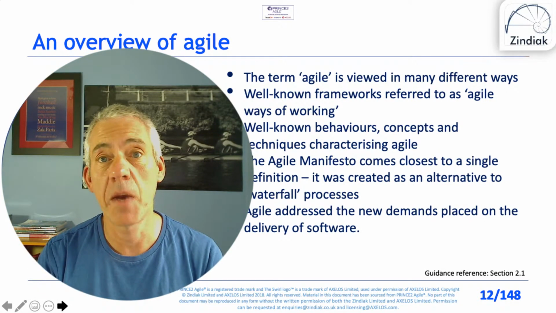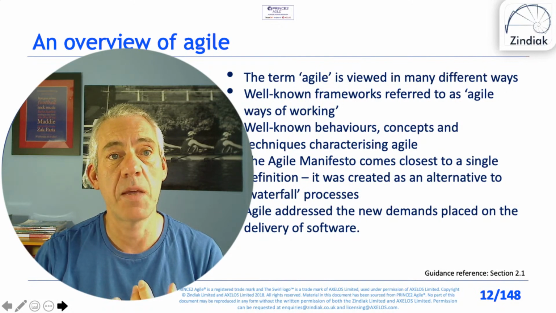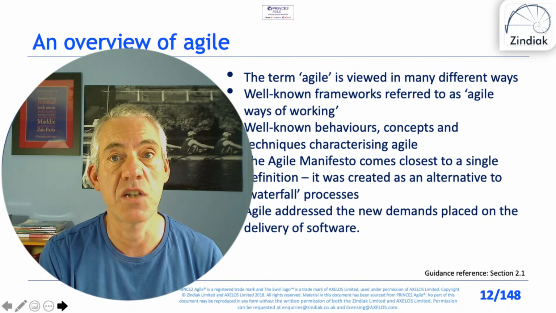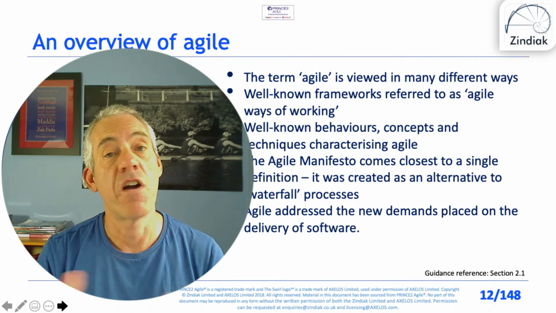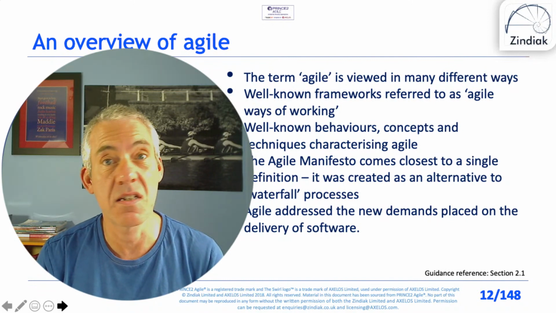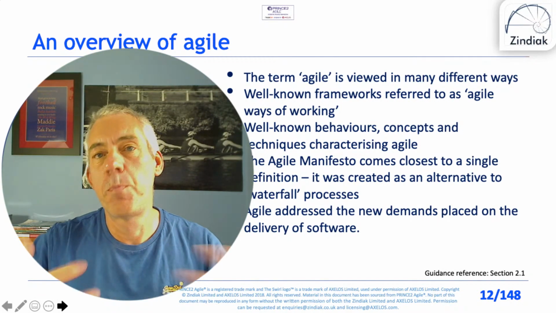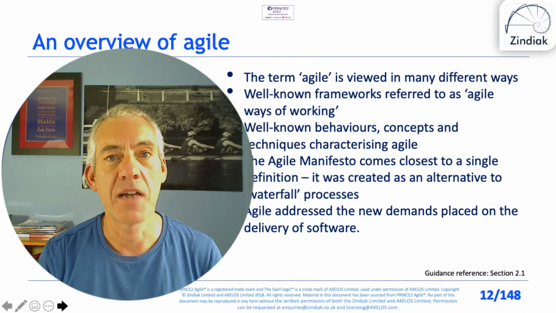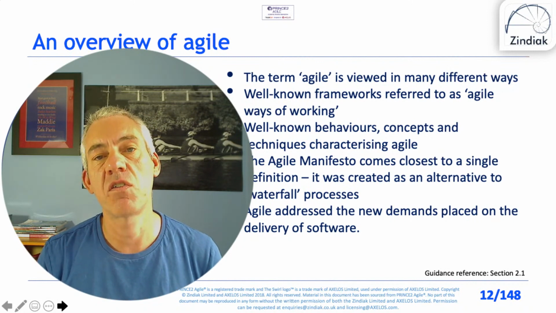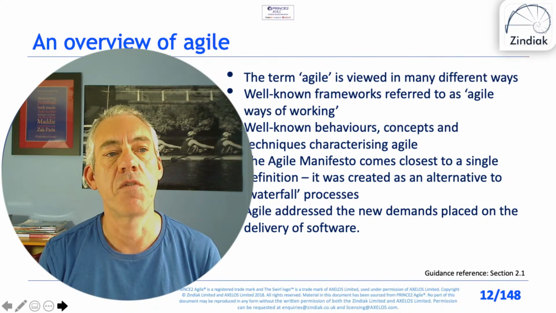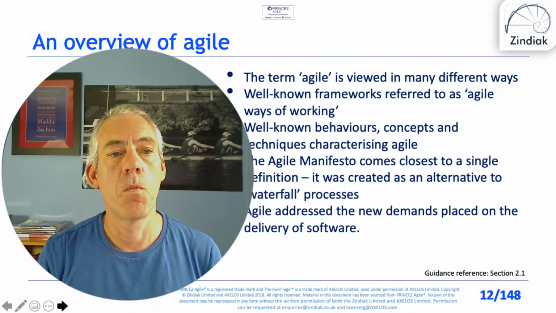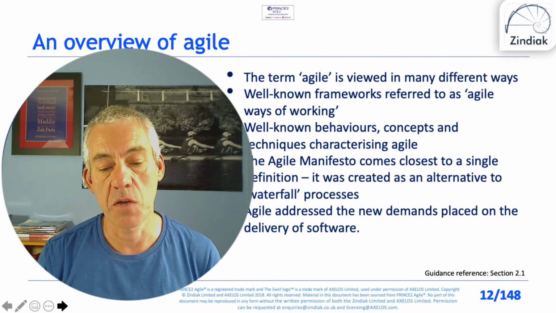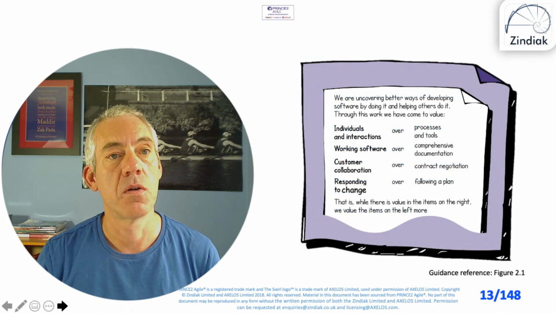They share commonality. They share many behaviors, concepts, techniques, things like time boxing, prioritization, product backlogs. Very often some form of stand-up meeting is involved. But nobody owns Agile. Nobody owns the term. Nobody's copyrighted it or can copyright it. So it's a general term that means slightly different things to different people. So we'll see shortly PRINCE2's definition of it, and we'll also see the Agile Manifesto, which is here.